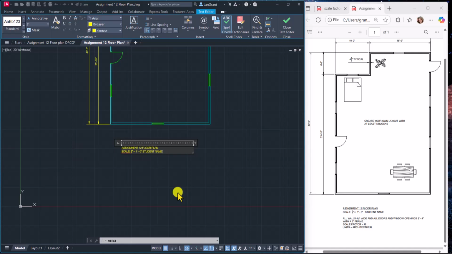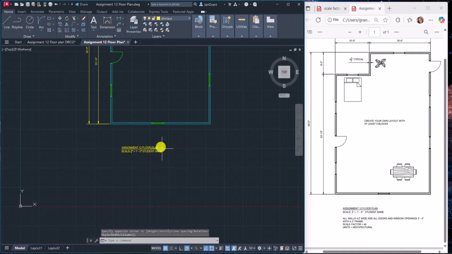I won't put it in, but if you want to put it in for your reference, all of this is saying what the typical door opening is and your scale factor and your units. I'm just going to go ahead and underline. So highlight assignment 12 floor plan and underline it, and then click in space. And there's your title right there, floor plan.